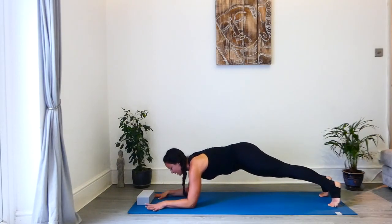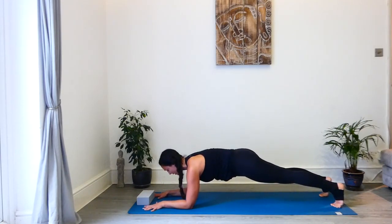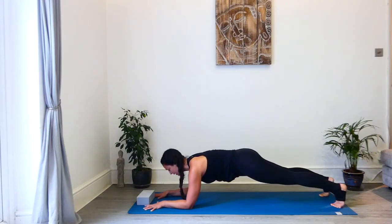Stay in forearm plank. Lower the knees if you need to modify. Puff the chest through the shoulders. Pull the belly in and hold it. Inhaling three. Exhaling three. Inhaling two. Exhaling two. One last breath.